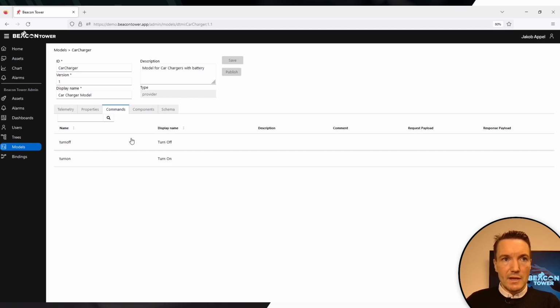So what we have seen now is a simple example of how to work with asset models. We have also been touching briefly upon other needed capabilities of Beacon Tower, which will be covered in other videos, such as organizing of assets into node trees, integration to external data sources, rules and alarms on all assets and on all levels in the tree structure, dashboard models, access privileges, and how to use all these data models in external applications. All these capabilities are needed to build a powerful and modern data platform solution.